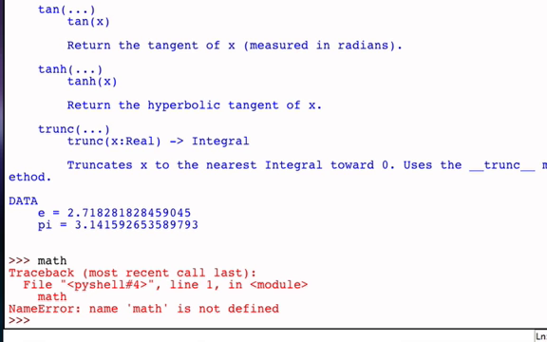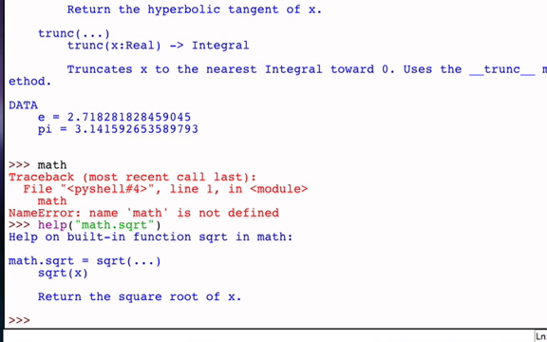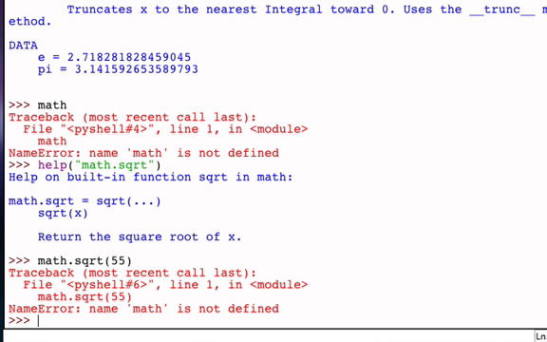It's also interesting to notice that we can do the same thing with function names. So I can say, let's look at math.sqrt, and you'll see that it says that this is a square root function in math. It returns the square root of its parameter. Again though, math.sqrt has not been defined because we've never done an import.